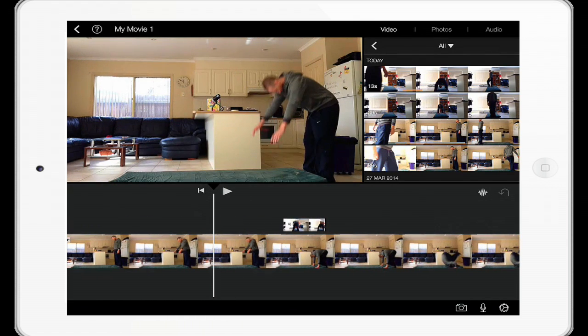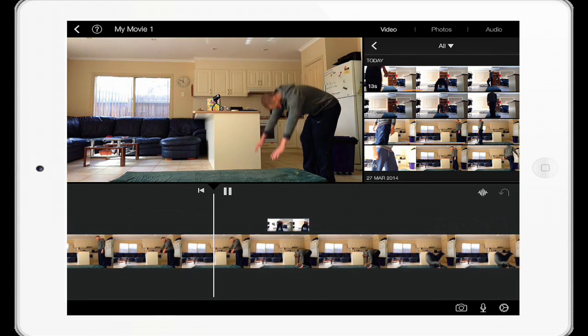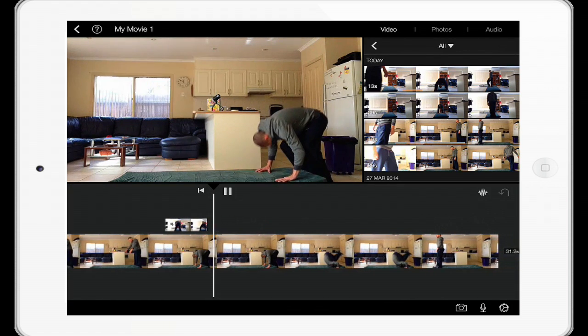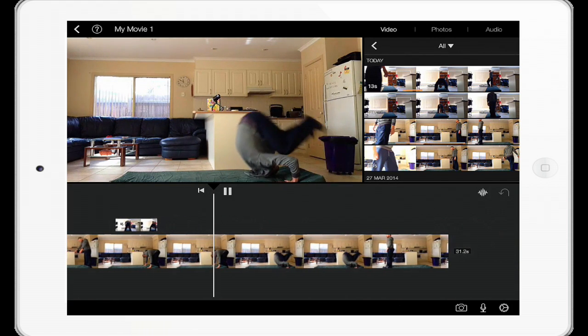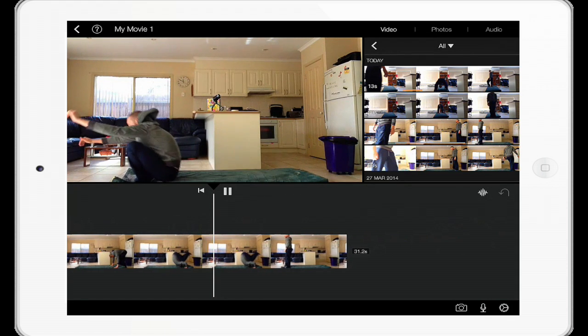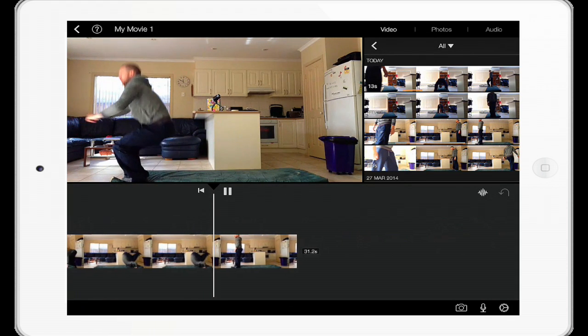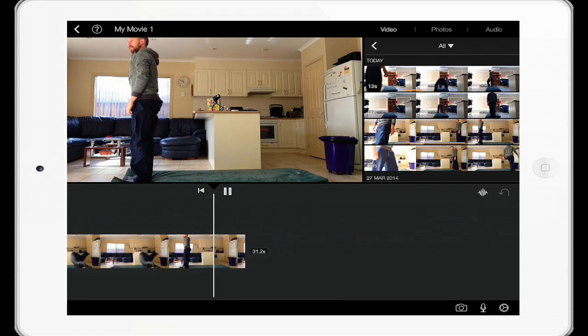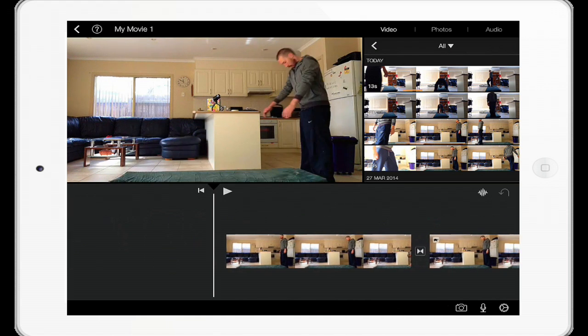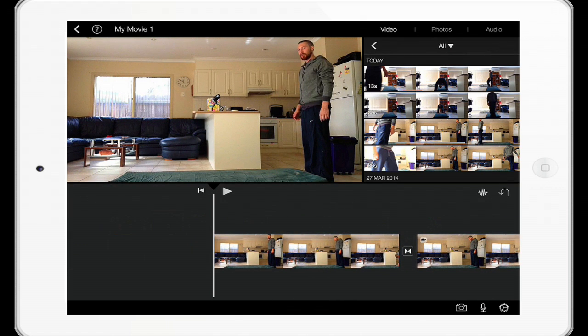So looking at this now, you can see if I play it, I look between my legs and I go over. So the kids can actually see it from a couple of different angles there, and it's all at the same time. Now the next thing I might want to do is I might want to add some voiceovers. That is to be able to explain what's going on. So in order to be able to do that, I'm going to go back to the beginning. I'm just going to explain the whole skill as I go through.